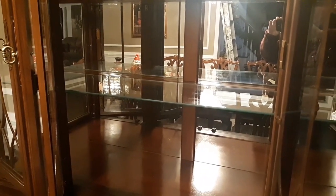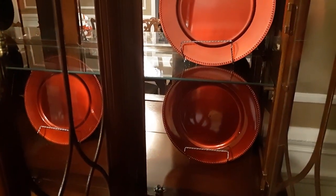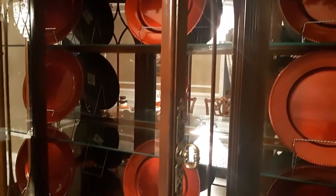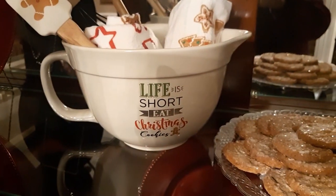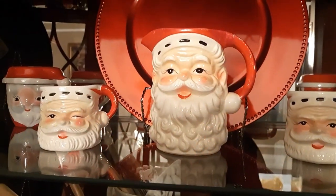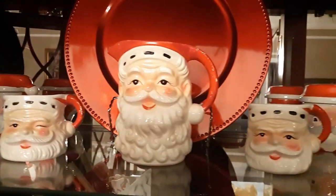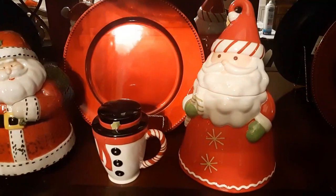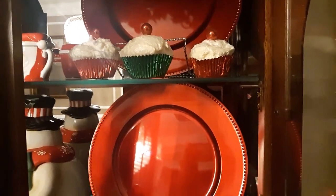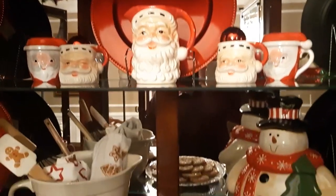In the china closet itself I cleaned it out, cleaned all the glass, and I started with these beautiful red shiny chargers — I just like the color and the size of them. And some fake — well those are real cookies that I polyurethaned — and this is a set that's actually from before I was born, that's how old that set is. And some more cookie jars and mugs and cozy things for Christmas, and my spray-insulation foamed cupcakes decorated with the red and green tins. And here's the china closet.